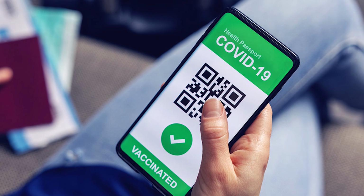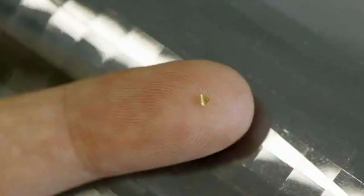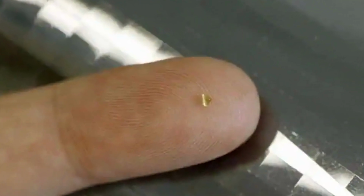One of the biggest roadblocks for people showing proof of vaccines has been the technology learning curve. I shuddered at the thought of elderly folks trying to download an app or figure out how to set up a printer just so that they could go out to eat at their favorite restaurant. Now all of those problems may be a thing of the past after a Swedish company has just created a COVID vaccine passport microchip that could be under your skin soon.